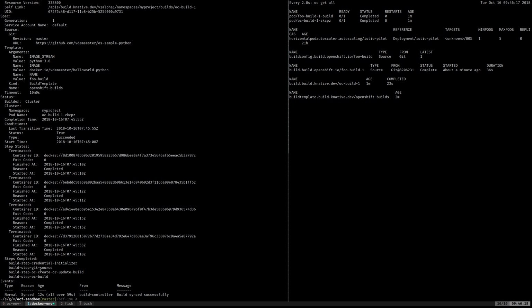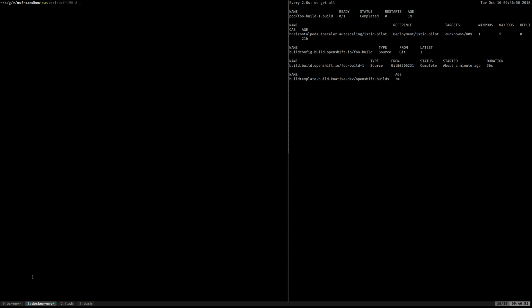So this one is a Knative step, this one too. So this one is gonna initialize, well, create secrets and stuff like this. For Knative, this is gonna check out the source, and then those are the two steps that were defined in my build template. So we have that. So, well, we can just delete the build for now.